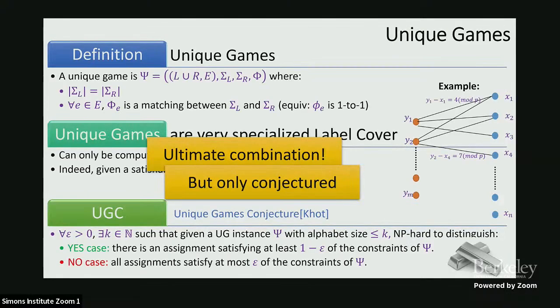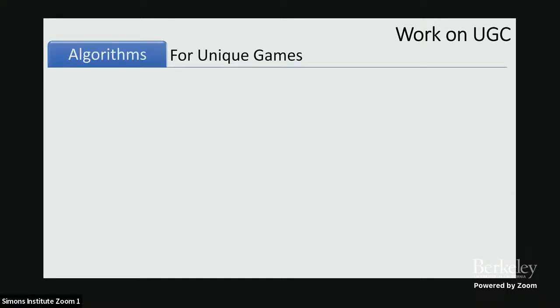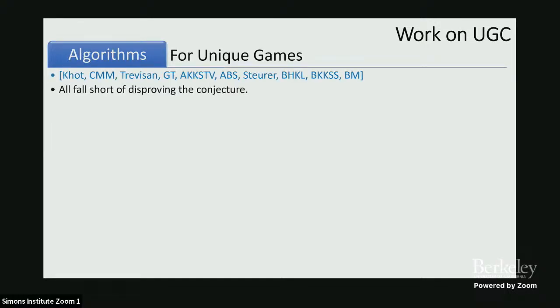So this UGC business has been around the block for a while now. So naturally, there has been a lot of work on it. And roughly speaking, you can partition the work about unigames into 3 types. So one of them is algorithms. Naturally, once you define some computational problem, you can try to design algorithms for it. And indeed, starting with the original paper by Subhash, people have been trying to do it.